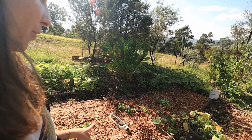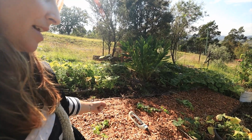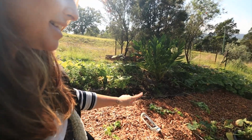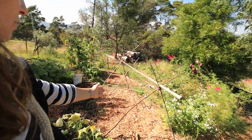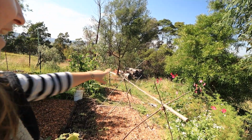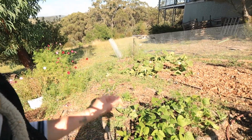This bed, I'm probably going to have broccoli, cauliflower, and all of those brassica plants. So I'll have a tunnel going over them, and I'll most likely successionally plant them. Then over here we'll have maybe garlic and some flowers as well to go along with the flowers at the back. The very end bed we could probably get away with doing, I think it has potatoes in it already, but we could turn that into a flower bed as well. Leeks will go along with the sweet potatoes here. This had leeks last year, so perhaps, not sure.